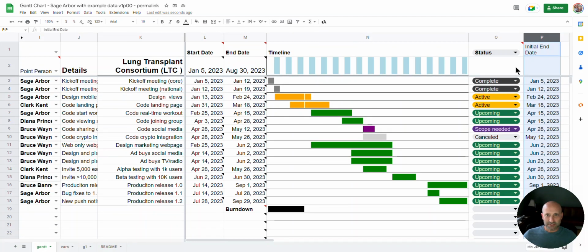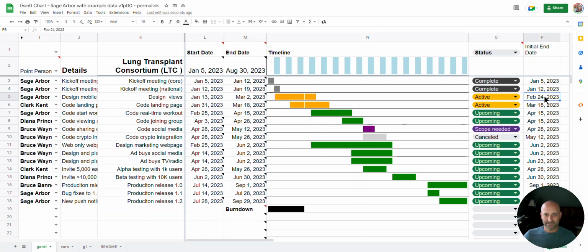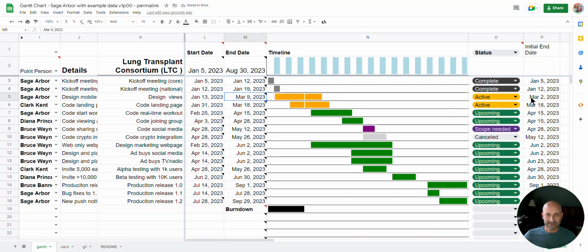So then, to share some hidden things, there is an initial end date here. Often the dates change. So you can see at first this was set to February 24th. If we change that date, it will change here, but not here because it's already been set. Also, there will be a note saying the last time that it was updated. If this ever gets cleared, which you don't want to do, but when they're initially blank and then you change it, it will record the date that it was first. So it was March 2nd. You know, I had that first.